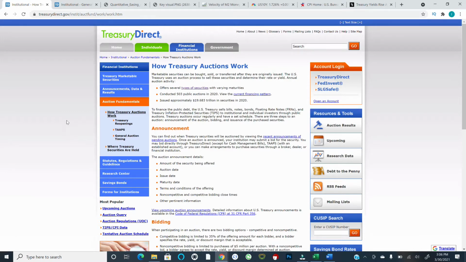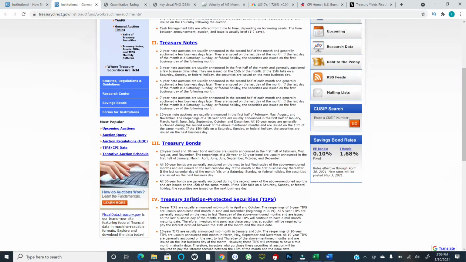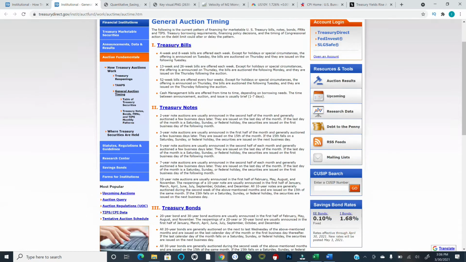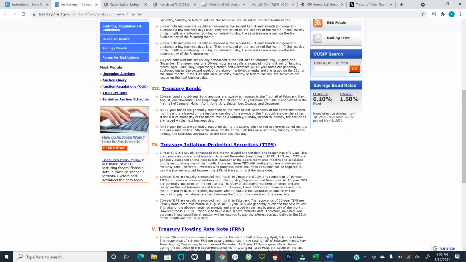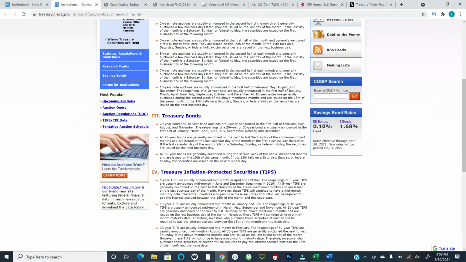And so you'll kind of see, there's three components to this. There's the announcement. So there's basically a schedule. You can see when different Treasury securities are going to be auctioned. You can see the different types of securities. So for example, you've got the bills, which are a shorter duration, up to 52 weeks or a year. You then have Treasury notes and bonds. And so, this ranges anywhere between a 4-week to a 30-year bond, right? And some of the more popular rates or yields that you'll see, the 10-year, as well as the 30-year.